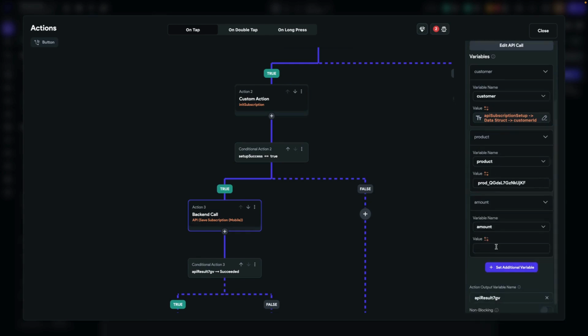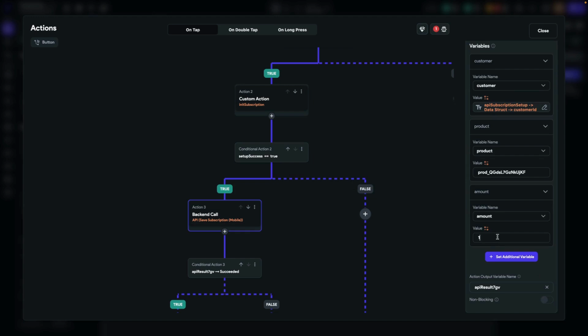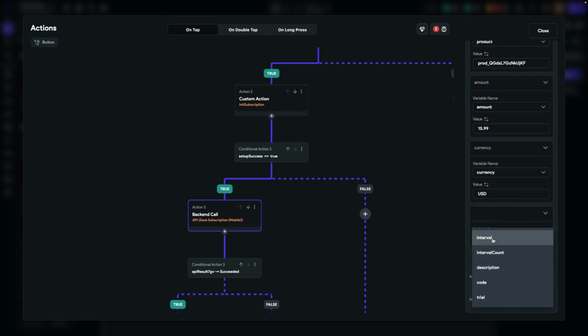Next, it's the amount that we will charge, and in our case, it's $15.99, and we will use currency. We need to specify a 3-letter ISO code for currency, so we use United States dollars. And next, it's interval.